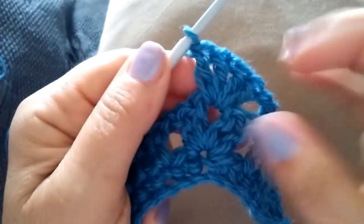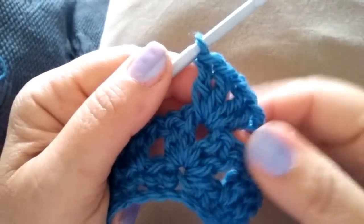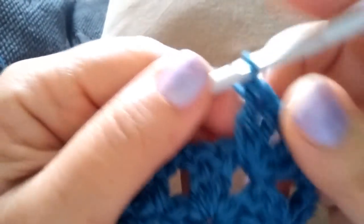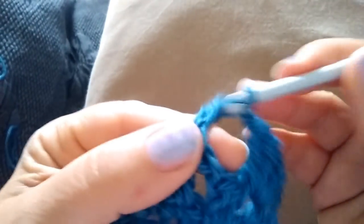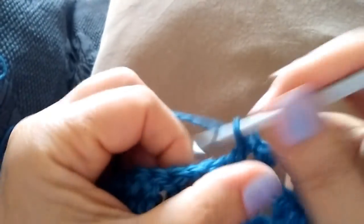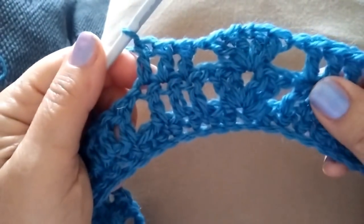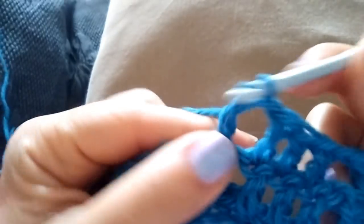Exactly. Into the corner of the previous round, you are going to repeat a second corner into it. Chain 1, and then you continue going ahead, repeating the same stitch pattern you found below into the previous round. You see? Chain 1, and now double crochet 3.